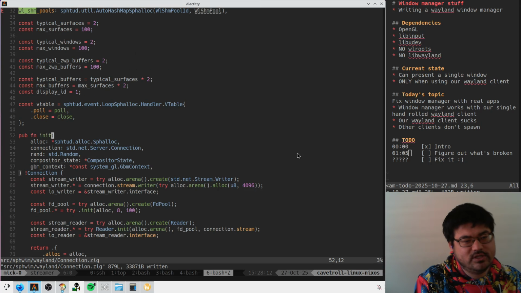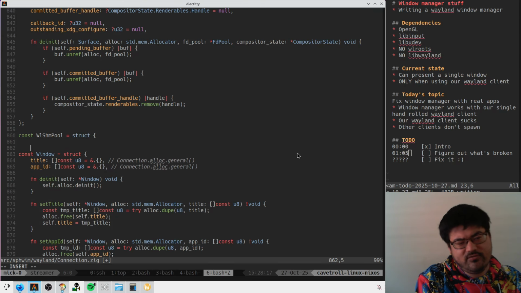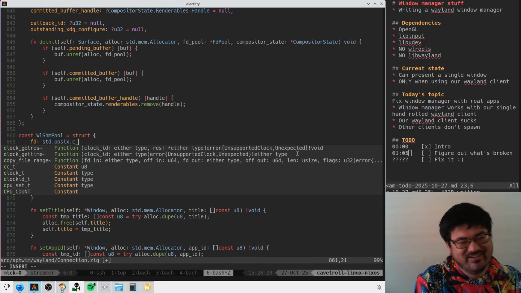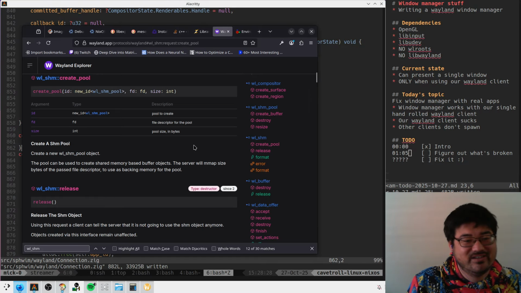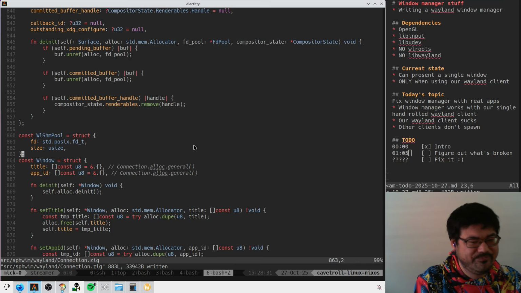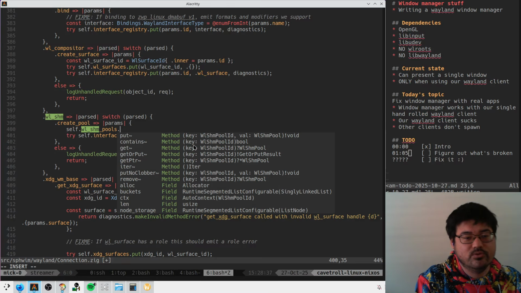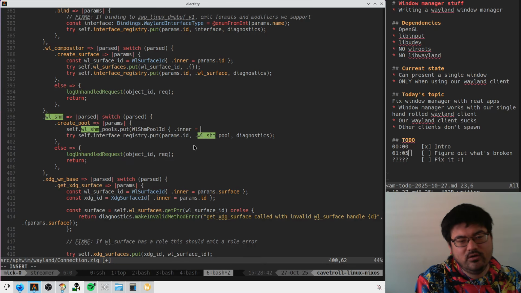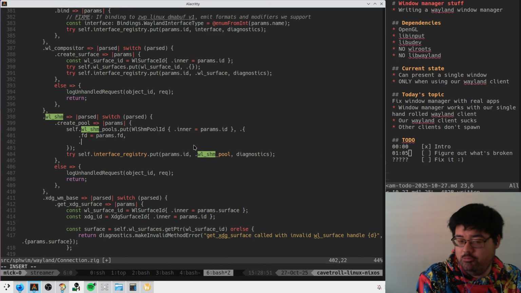We need a WL SHM pool, but we don't know what that is yet. But at the very least, he has a file descriptor in here, right? And size. So when he creates this thing, surely we just put our pool ID in WL SHM pools with params FD, probably.